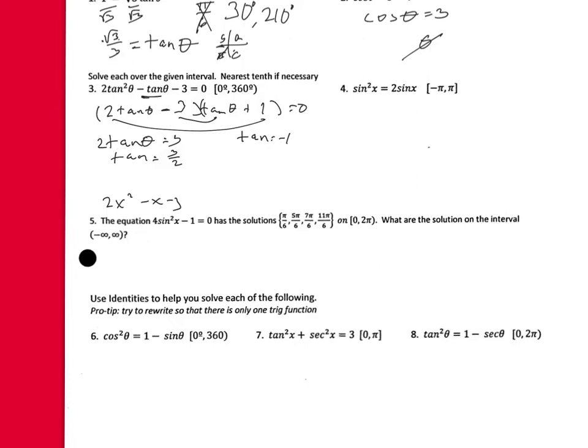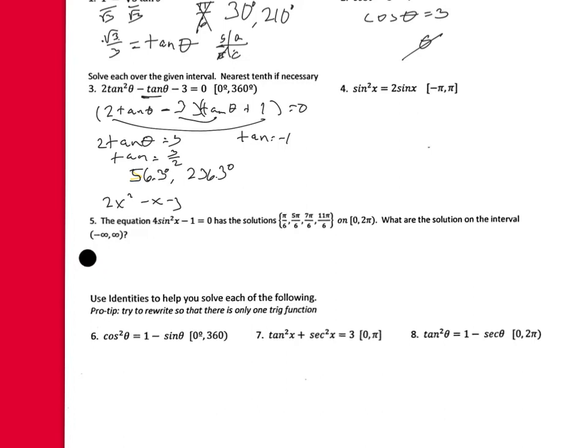Now we're in degrees. The directions are nice. I tell you nearest tenth, so that's kind of a nice warning that you're going to maybe need the calculator. So this one requires the calculator because 3 over 2 is not on the unit circle. And so you're going to get first quadrant answer is, sorry about that, 56.3 degrees. And then, of course, we'll put that in the third quadrant, add 180, 236.3 degrees.